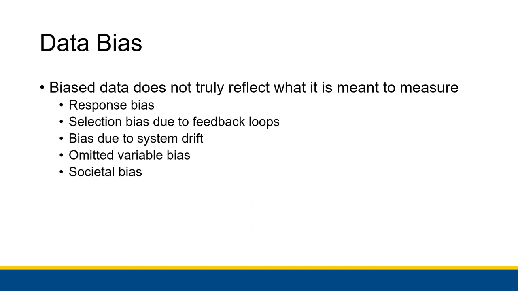Response bias refers to the fact that people who actually respond to things like surveys or leave reviews may not necessarily be representative of their population. For example, if you look at Yelp reviews, people are going to be much more likely to write reviews if they're upset with a restaurant or service or whatever. So you might end up with restaurants that have very low ratings on Yelp, which then can affect how much money they're making, because people see, oh, these things are rated low on Yelp, so I should try to avoid them, right?